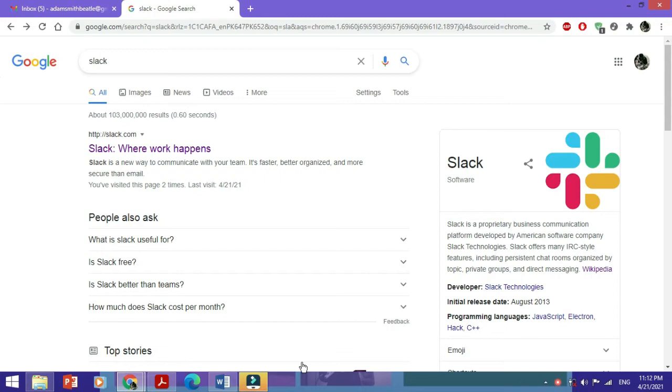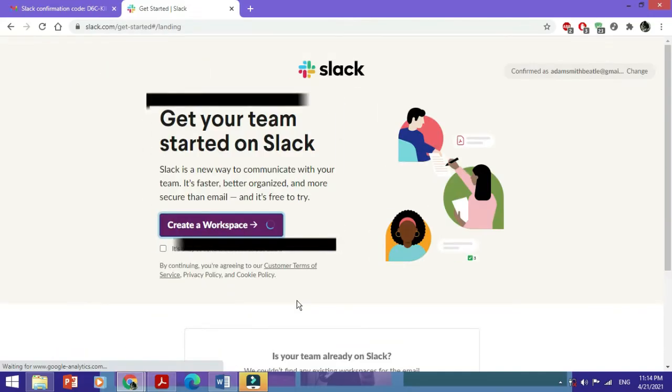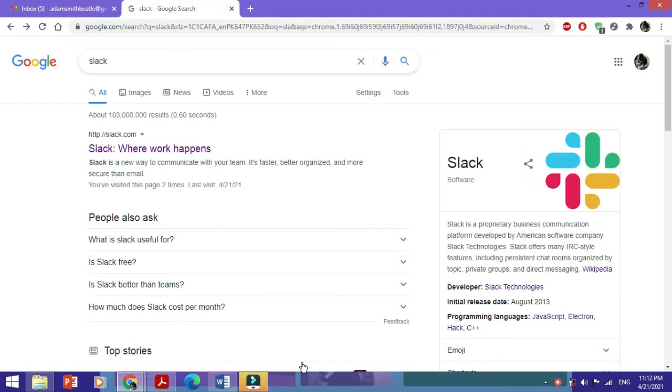Hi, in this video, we're going to see how to create an account on Slack. So Slack is basically a communication platform where you could properly and efficiently communicate with your team. You could organize a proper workplace, manipulate and handle any files, have meetings and everything which would ensure that you're working in a very professional environment. So let's see how we could create an account on the website.